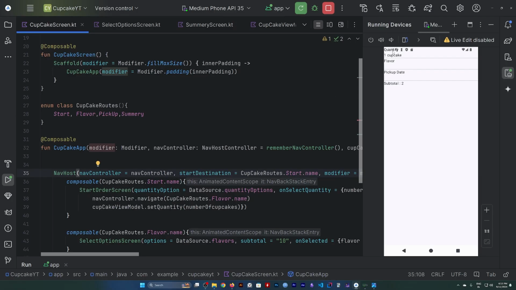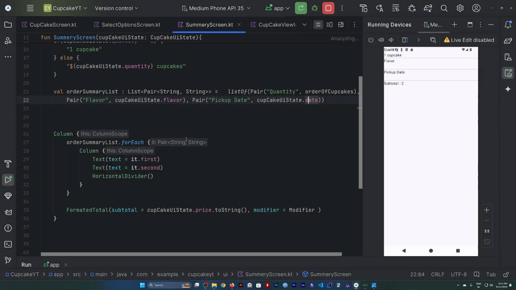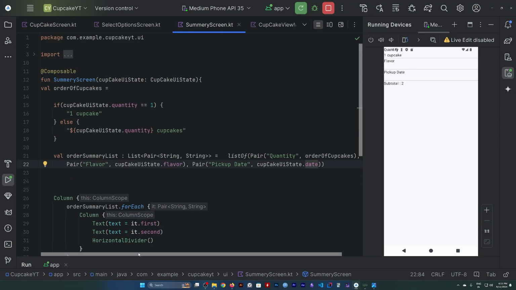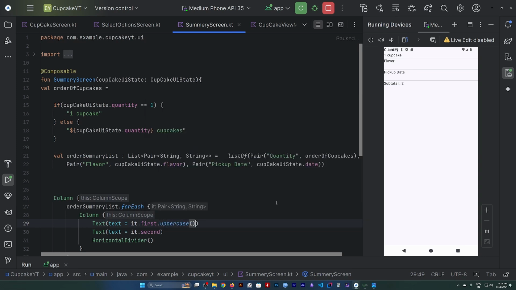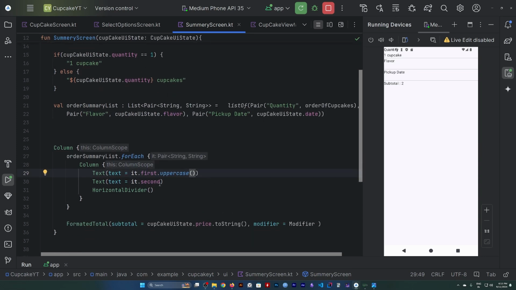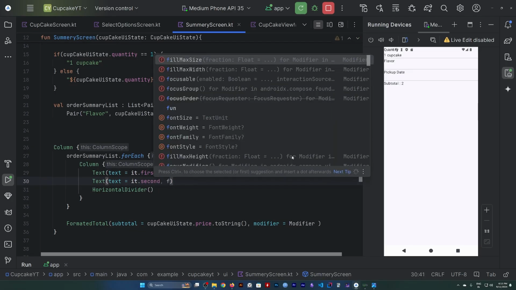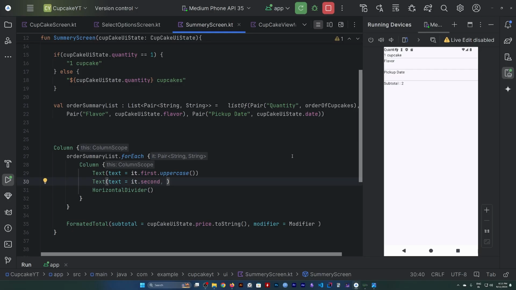Also, let's make the flavor titles capital letters. So it's in the summary screen. Let's say uppercase. For the second, let's go here and let's say I want to make this bold. So what's that for that?